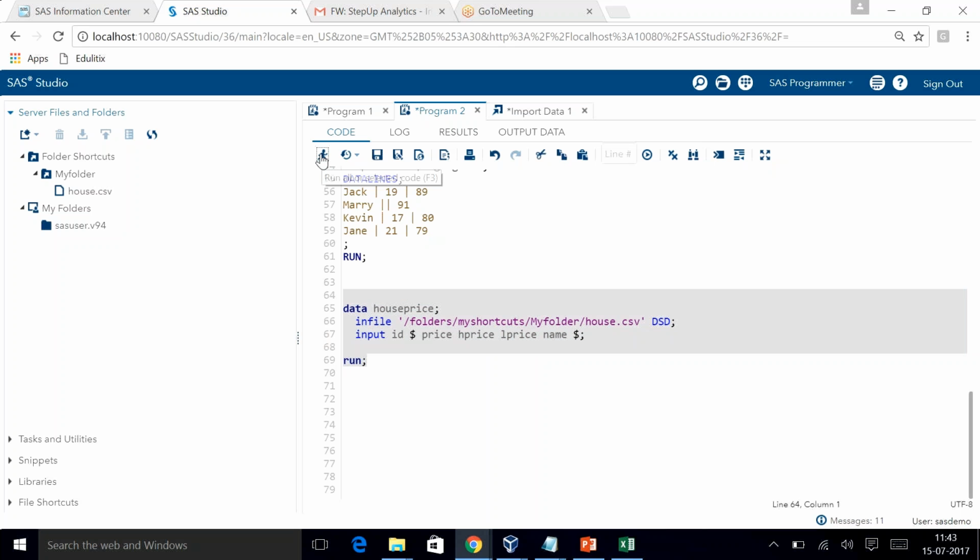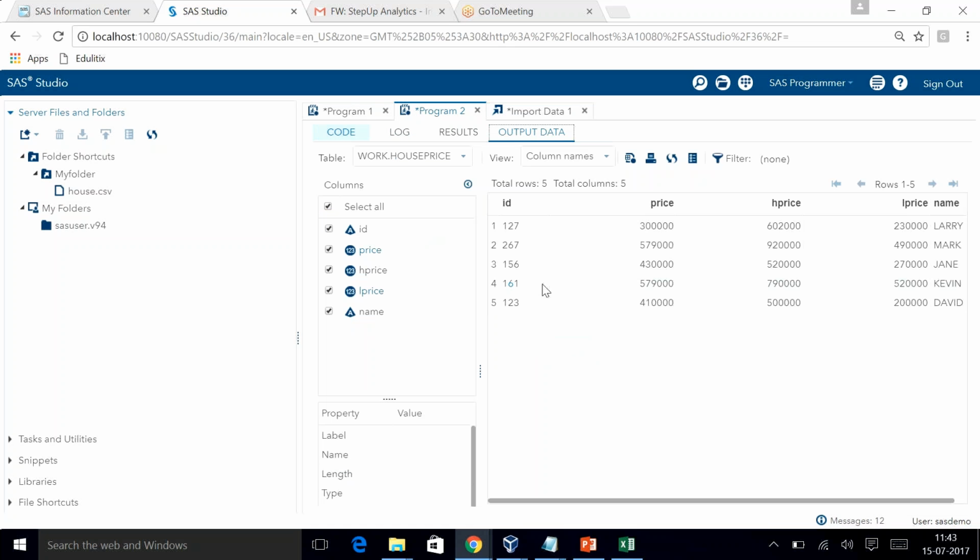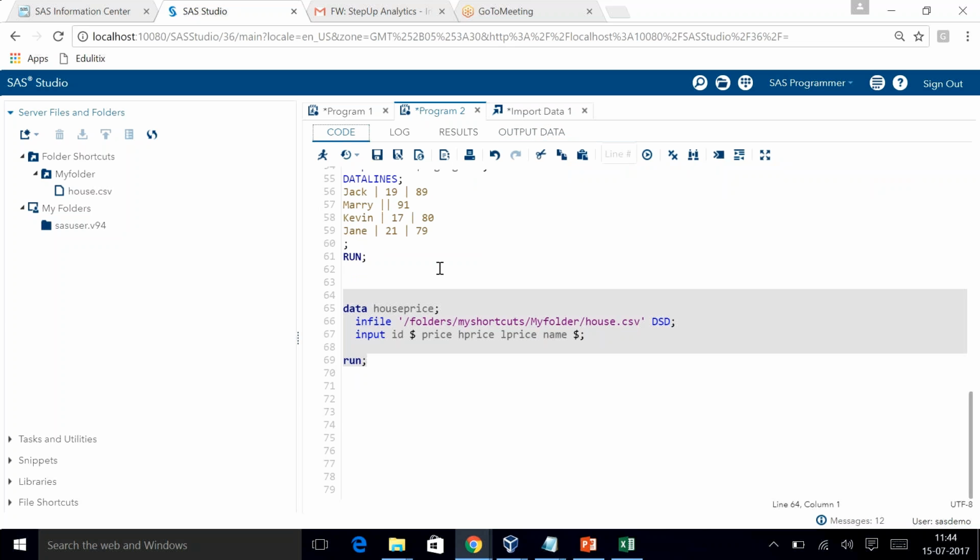So let's see. See here, the external CSV file has been imported into a SAS dataset, and it looks the same as our external CSV file.